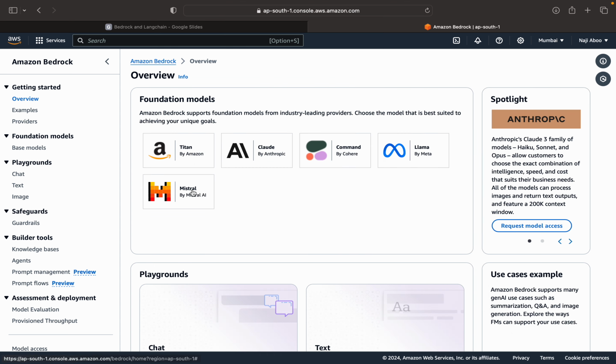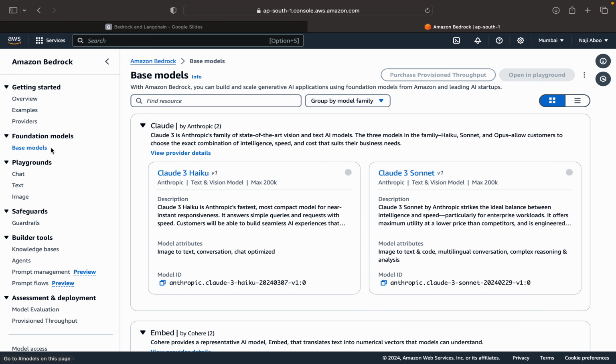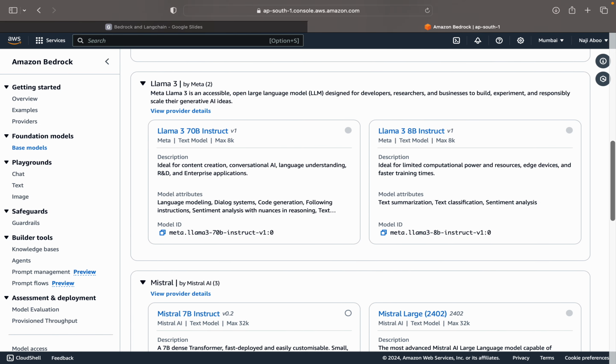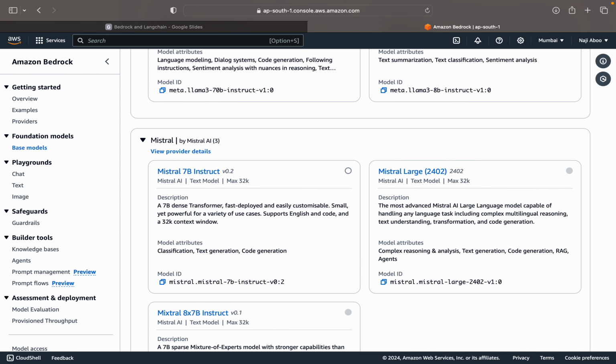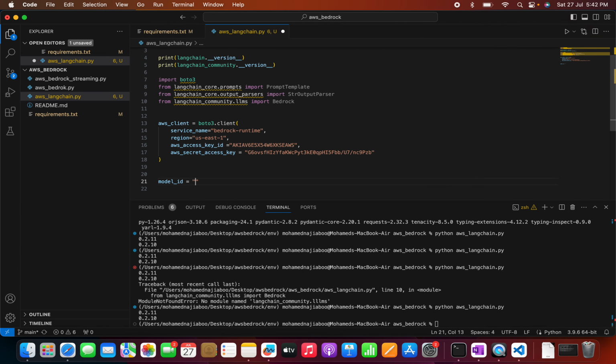Now we will be using Mistral. Let me go to the base models, where we can see Mistral. We will be using this particular version of the Mistral model ID, 7B Instruct V0.2. Let me copy this one and paste it here. So this is my model ID.